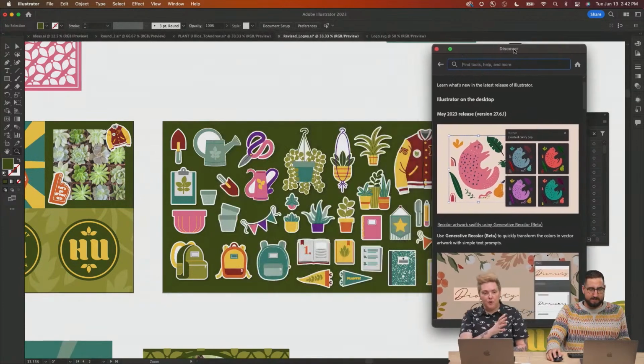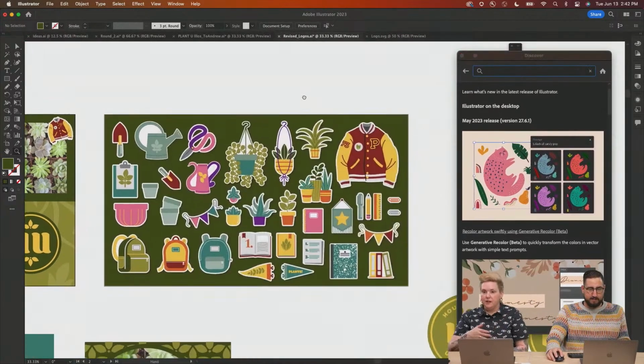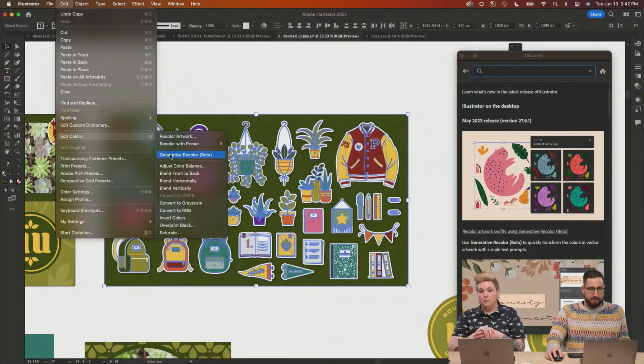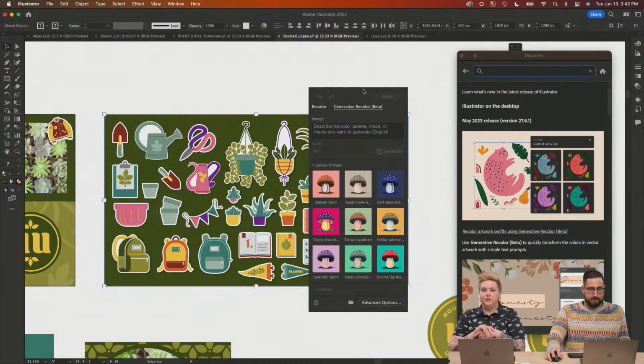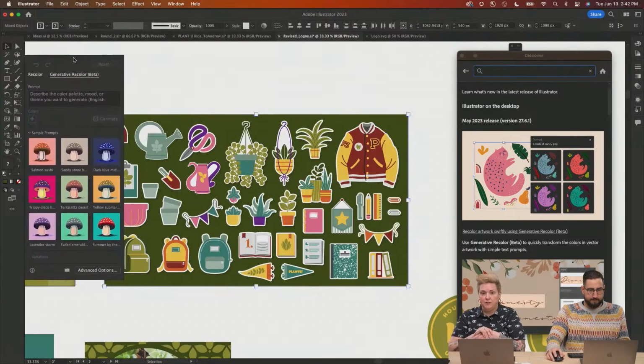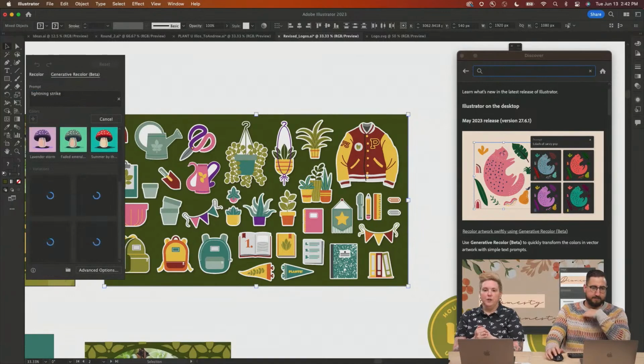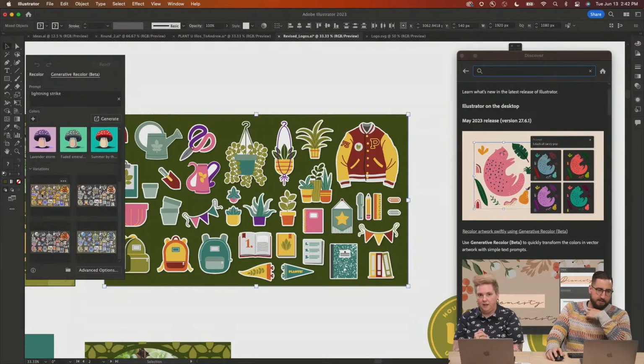If you are a pro who's been around for a while, you've probably seen the existing recolor. You can get pretty in-depth and detailed, but very powerful, allowing you to change and experiment with colors in your illustrations. Generative recolor makes it a little bit easier for you. Now you don't need a color palette to get started or choose one of the ones that is bundled in Illustrator. You can type a prompt, and we will give you some color palette options based on that prompt.